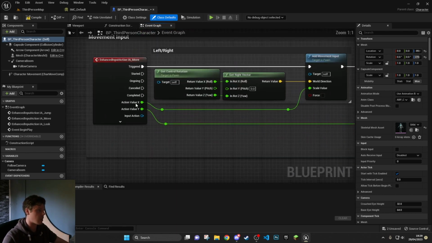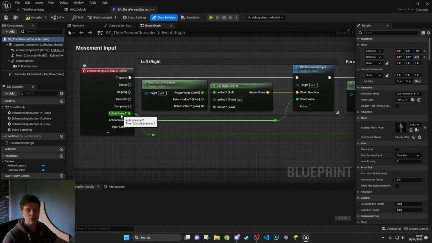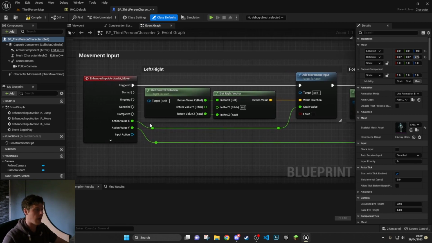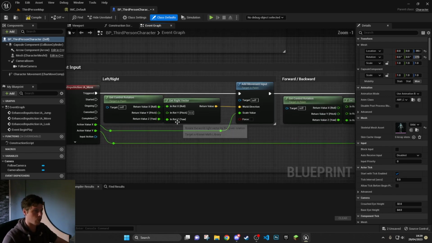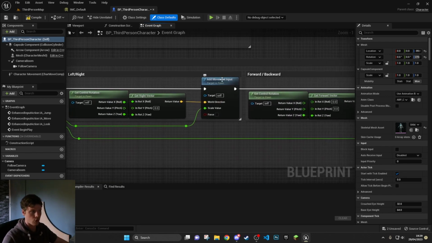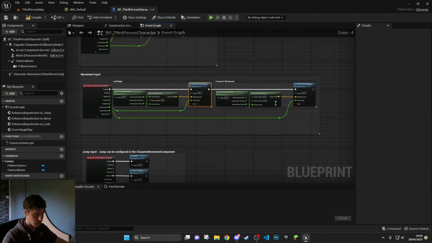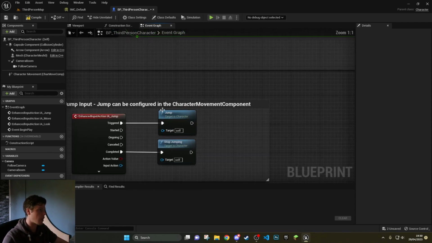Very similarly, we have the movement input, and that's pretty much the same. We've got an X value and a Y value, and they're assigned to the W, A, S and D keys. Based on whether A is pressed or not, it's going to be a positive or a negative number, which contributes to the movement input. You can see we've got left and right, triggered by the A and D keys, and then W and S do the forward and backwards.